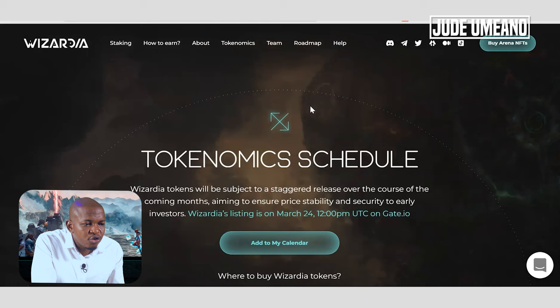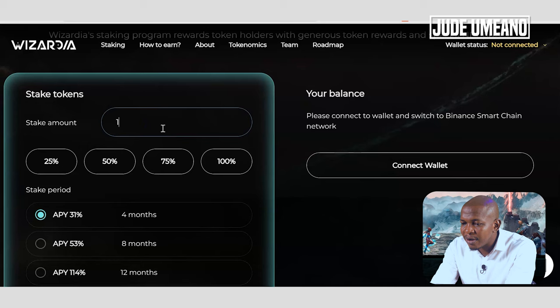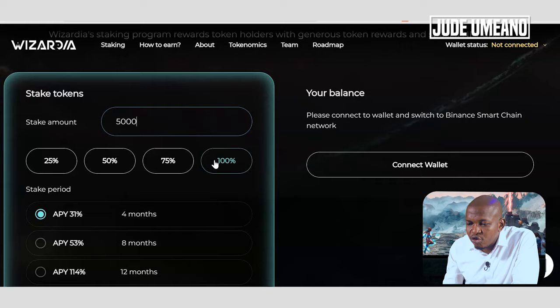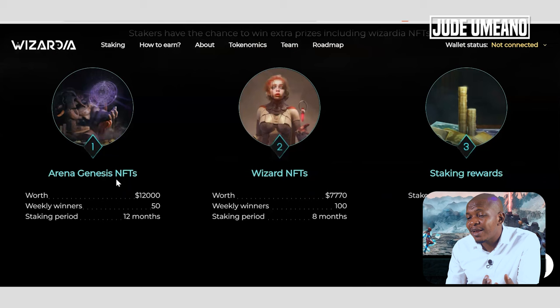So guys, if you have purchased a token, let's click and look at the staking. You have the opportunity to actually stake this token and earn more of this token. Now, if you do that, you can click here to enter the amount of token you want to stake. Let's say I want to stake 5,000 of this token. I can earn 31% APY from the staked allocation, right? I can decide to stake for 8 months to earn 15% APY, or 12 months to earn 114% APY. Now, if I stake from 8 months above, I could win an arena NFT, I could win a wizard NFT when it's time to start buying that.